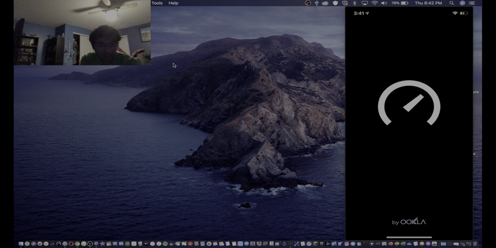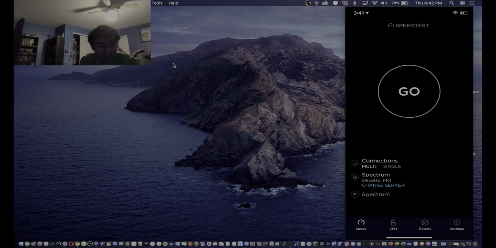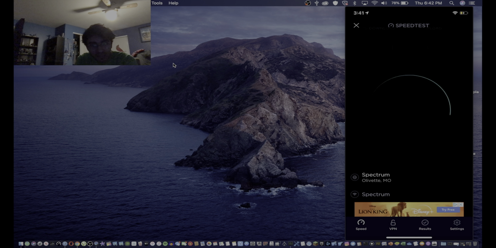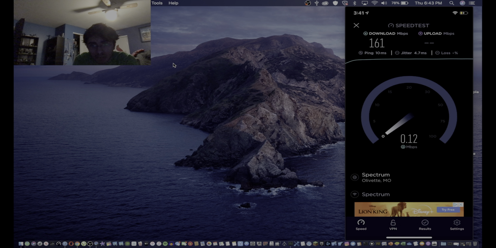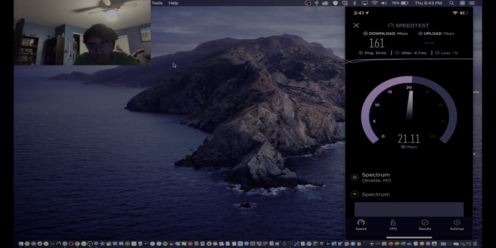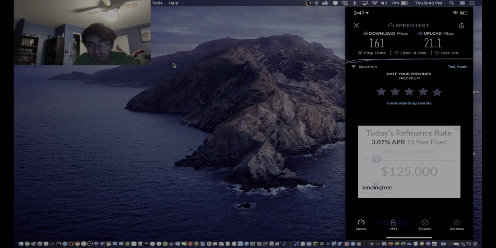And this is going to be a new test I do, but let's test the internet speeds. We're going to do this on Wi-Fi and cellular if I can. If I cannot, well, then that just kind of sucks, but let's test our Wi-Fi speeds here. Looking good so far at around 160 megabit per second download speeds, which is not bad. The ping is about 10 milliseconds, which is also not that bad. Upload speeds are looking good too, around 20 megabits per second so far. Not too shabby. Almost approaching 21. Will it make it? Yes, it will. It's kind of jittering a little bit. Okay, 21.1. Not bad. And I will rate that as 5 stars, because that is nice.